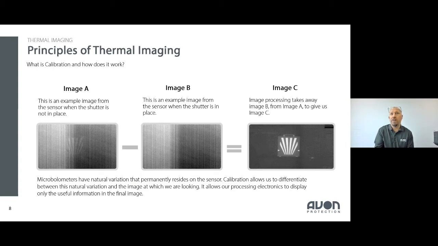We do that very quickly. Each image, A and B, is taken at a 60th of a second to derive image C, which is at a 30th of a second. So quite often on a bid you get asked, how quick is the camera? How often does it take a picture? It actually takes a picture every 60th of a second, but presents that image every 30th of a second. So there are some issues there. Quite often in the bid, some people will say 60th, some people will say 30th, and you have to interpret what they're asking you. Is it how often you take an image onto the shutter, or how often do you display that image?